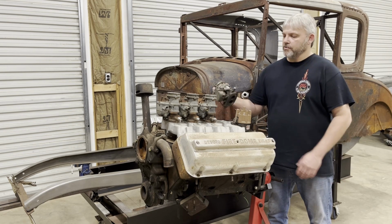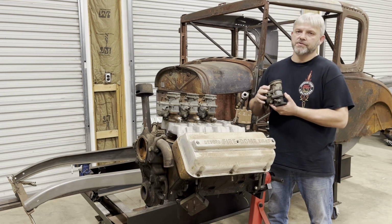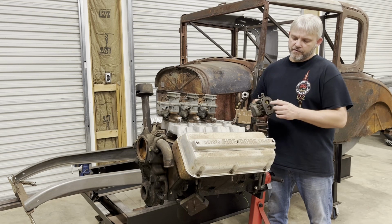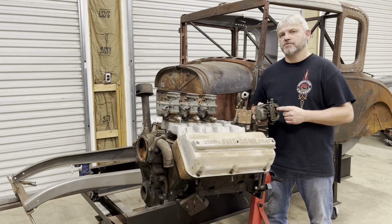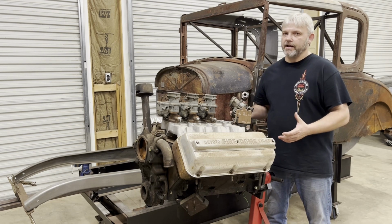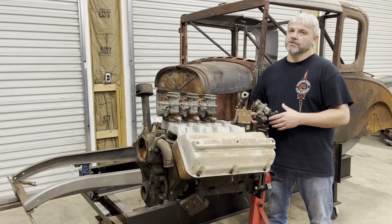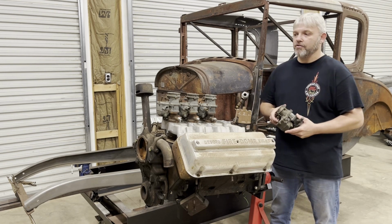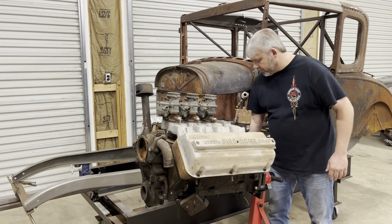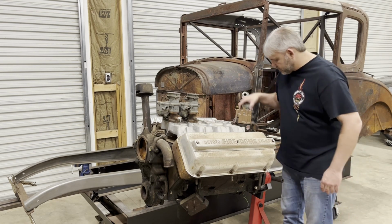And the carburetors I'm using on this thing are going to be these Stromberg 81s. These are the V860 flathead carburetors. The venturi in them is a lot smaller than a Stromberg 97. So the engine is only 291 cubic inches, and with four carburetors, they don't have to be very big. So the Stromberg 97s are a little on the big side. So I'm going with these 81s. We'll move these out of the way so I can show you guys the intake.